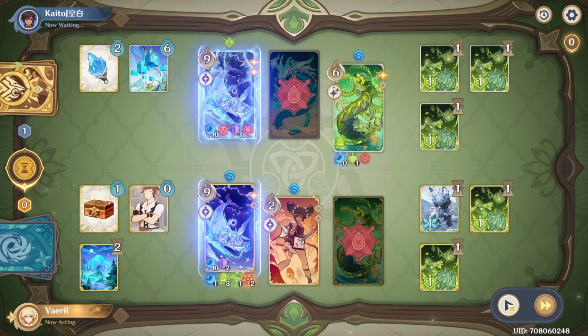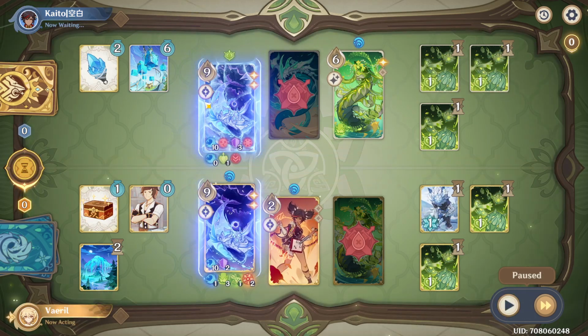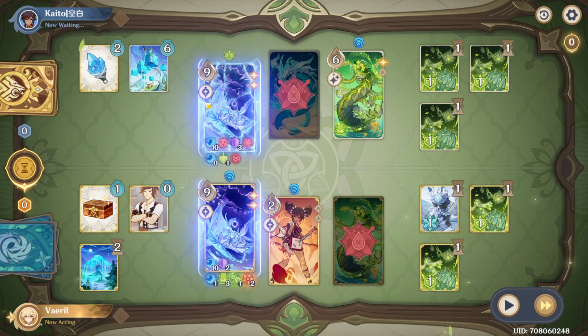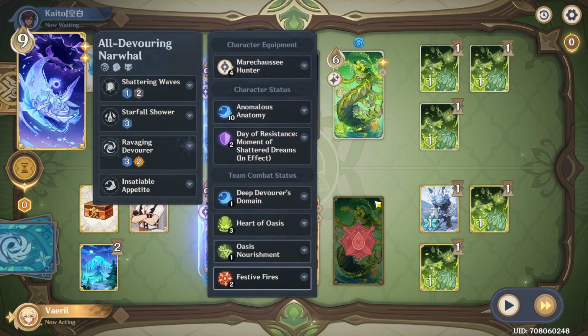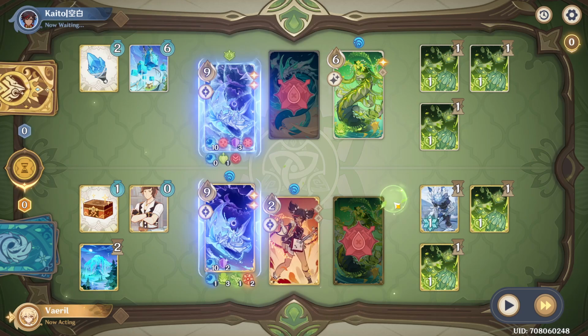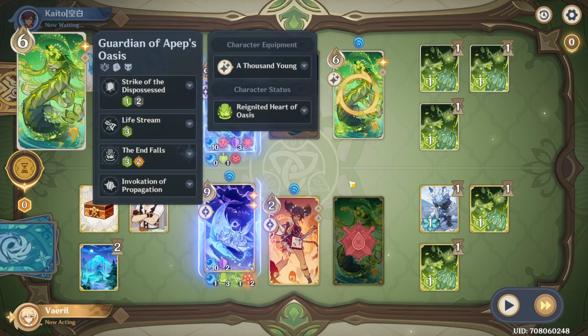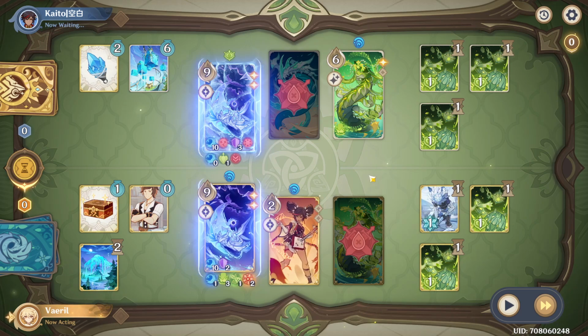And here, this switch is probably what in the end cost them the game. There was the chance that if they had stayed on Apep, yes, it would have died to Xingyan's burst and my summons. And because Narwhal does have Day of Resistance, in that sense it would have made much more sense to just switch to Narwhal. But this actually is a bad move. I'd say probably a bad move from them.